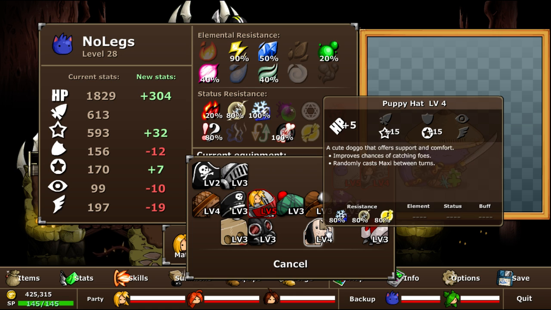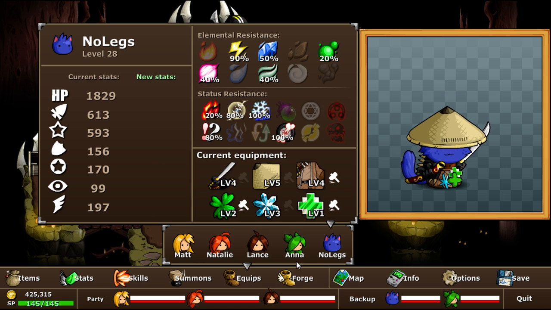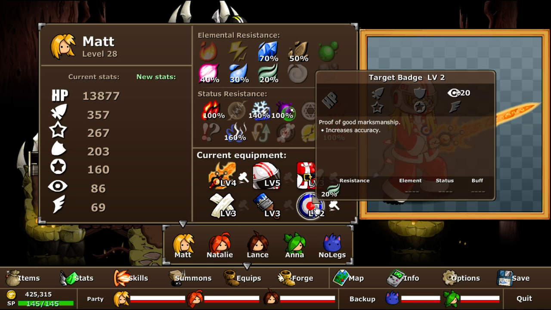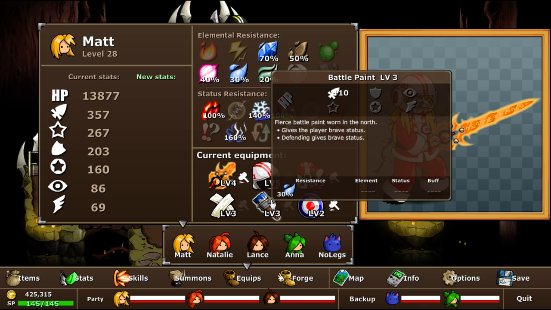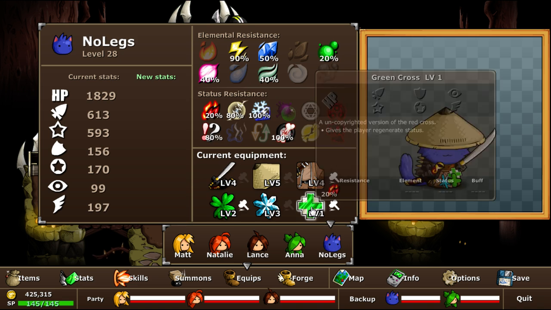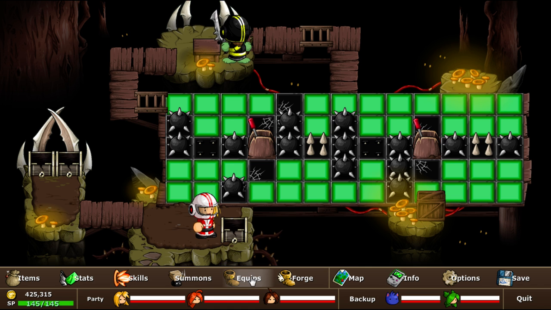So you lose the Evade. Has a little bit of HP. I like the Regen status. Although, I could give... What does Matt have equipped right now? Increased accuracy. Player brave status. Defending gives brave status. I could take off the war paint and give the green cross to Matt. And then he could wear the dog hat. I might do that. Something to think about.